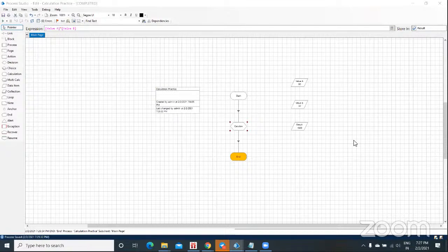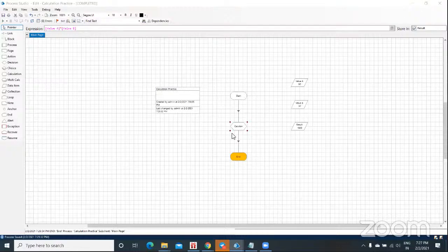Once you are done, I hope you are all done with this flow and understood how we use this calculation stage. Can I move further, participants?